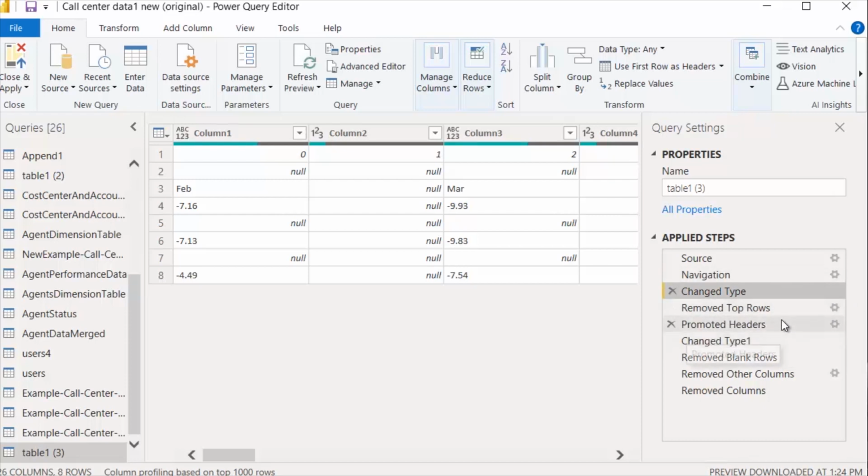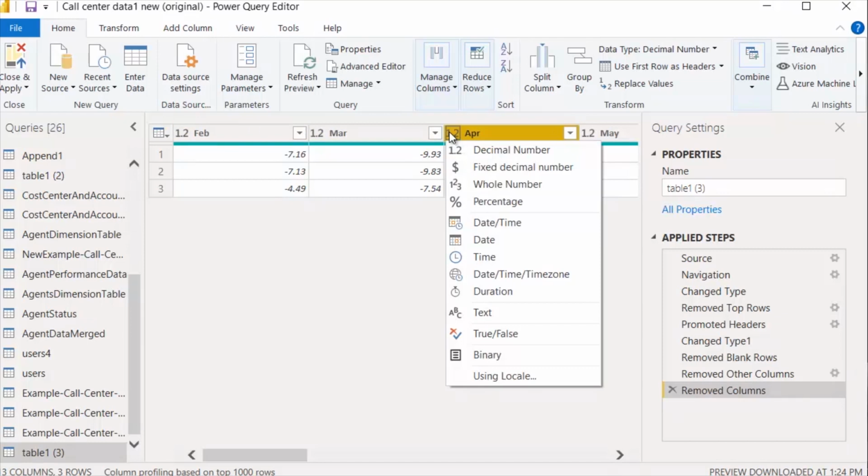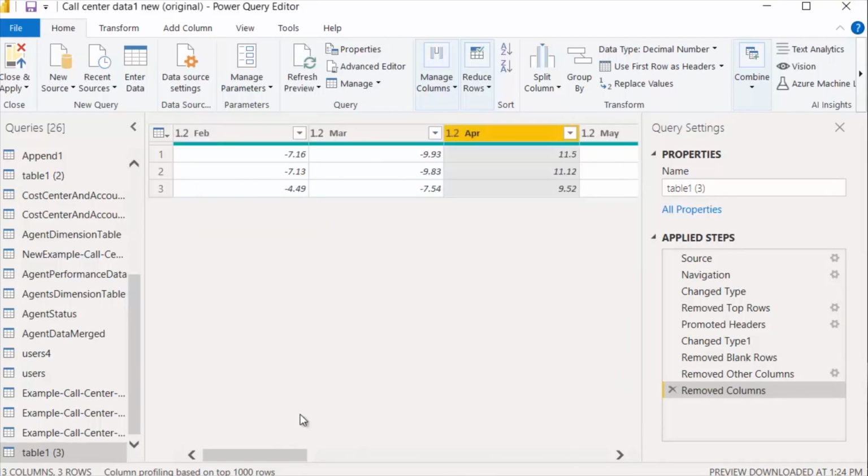Some of them were any, because it has both numeric and textual values. We can now convert them to, now it is already converted to fixed decimal number for all the columns. So this is important, and this is the textual value.